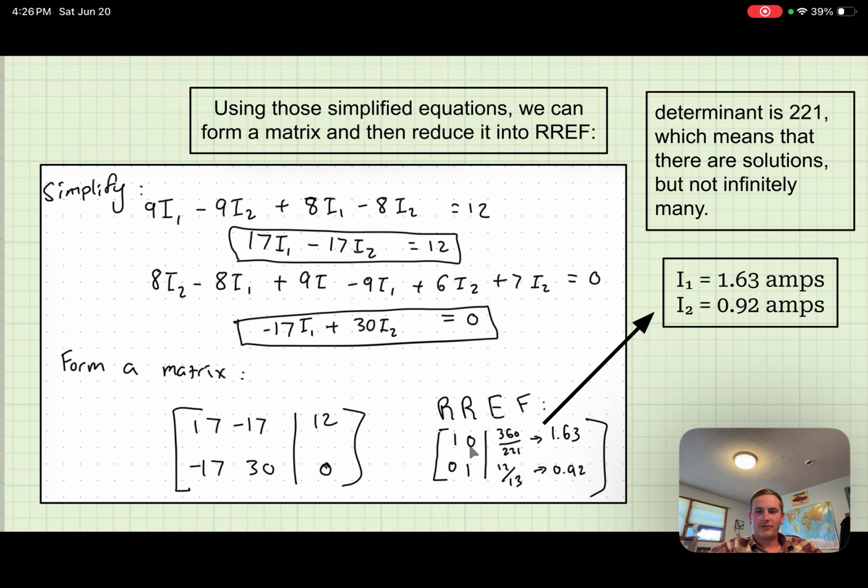Because there are 2 rows here, and they both reduce correctly, there aren't a bunch of zeros in one of these rows, then we get 2 solutions. The determinant also doesn't necessarily say anything about uniqueness, because it is not the partial derivative, which is used to determine uniqueness. So I could be misunderstanding the determinant a little bit, but I did not find it to be useful at all, really, in this project. But yeah, there it is.